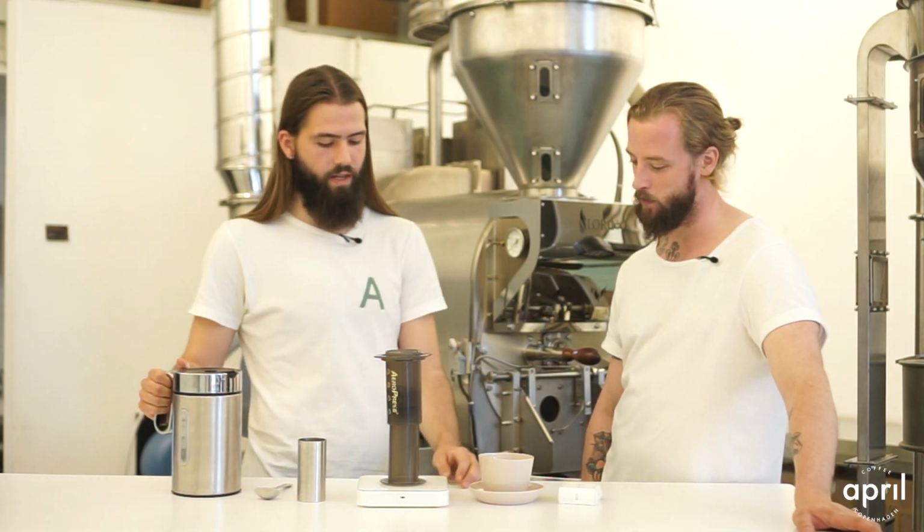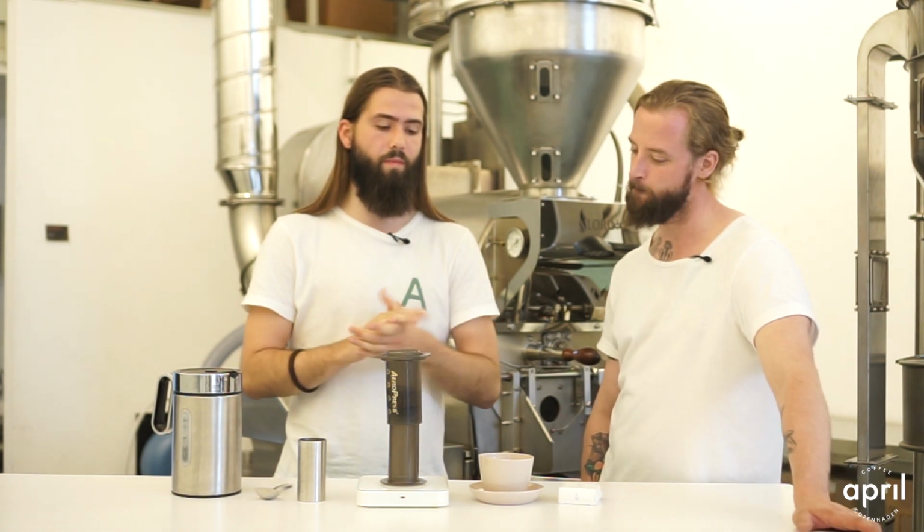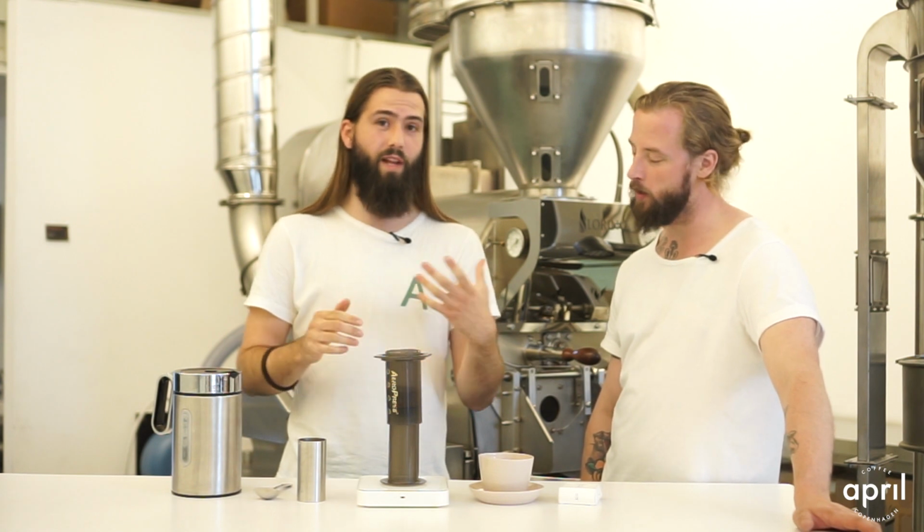Okay, so basically pour in the 120 grams of water in 10 seconds, stir for 10 seconds, and then flip it and let it sit for 1 minute to brew, and then press down in 20 seconds when you reach the 1 minute. And after that, we do the dilution.